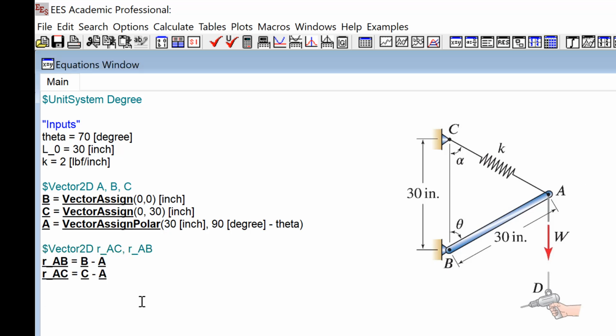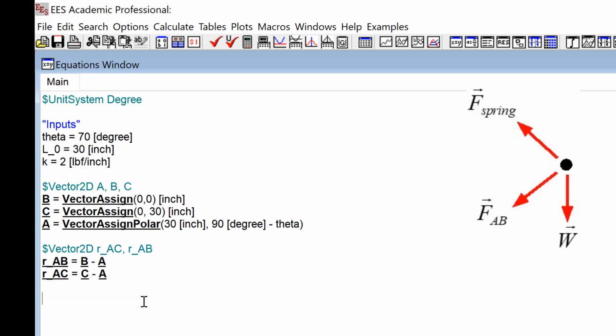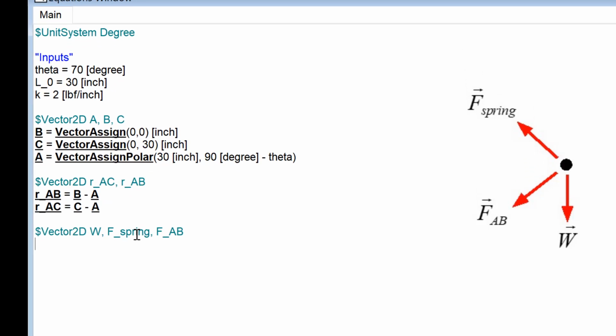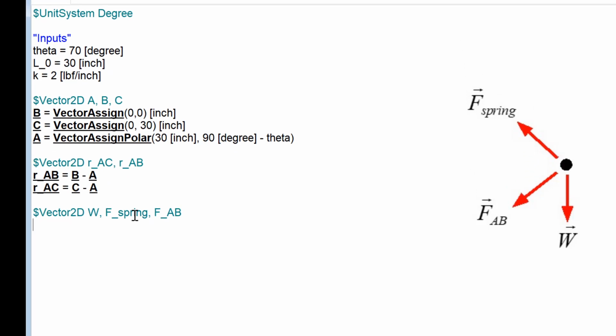Now I have to start thinking about a free body diagram on point A. So point A has three forces on it, as shown here. There's the spring force, there's the force from the bar, and then there's this vertical force downwards from the worker. So let's see, the spring force, I think I can calculate. We are elongating the spring, so it's going to be pulling on point A as I've drawn it here.